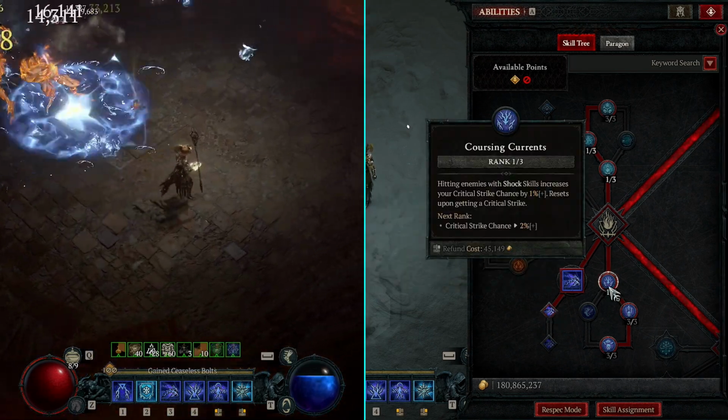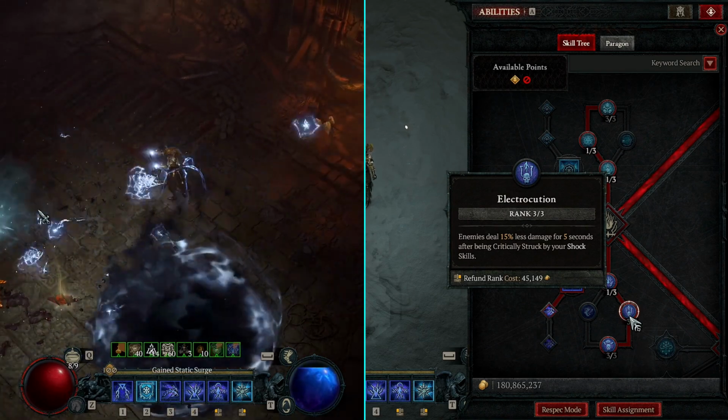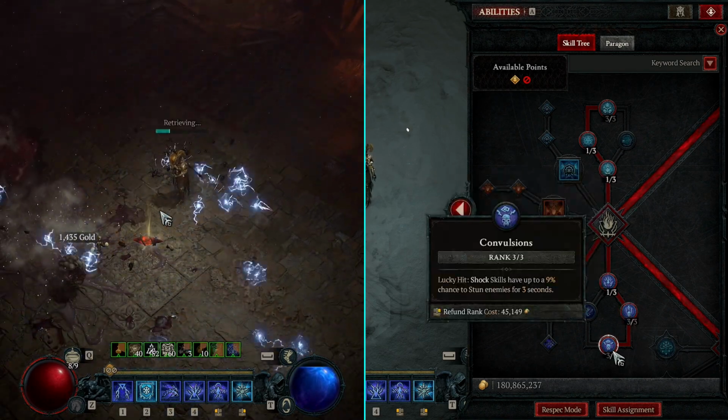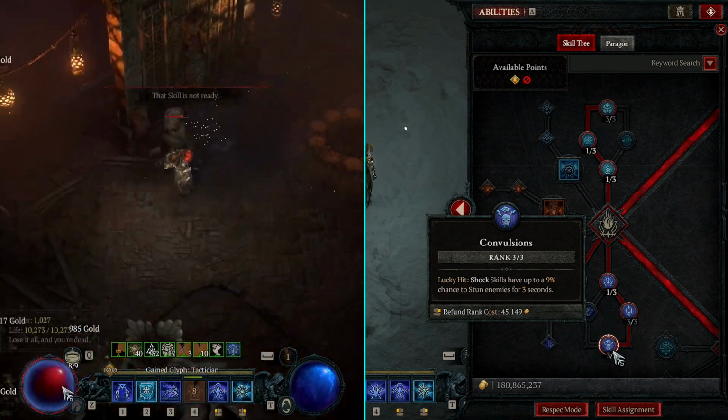Next, I put 1 point into Coursing Currents and 3 points into Electrocution. And this skill is really good for defense and survivability because enemies will deal less damage. And next, I put 3 points into Convulsions. And this states Lucky Hit: Shock skills have up to 9% chance to stun enemies for 3 seconds.